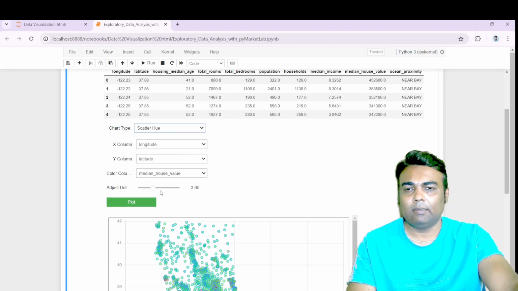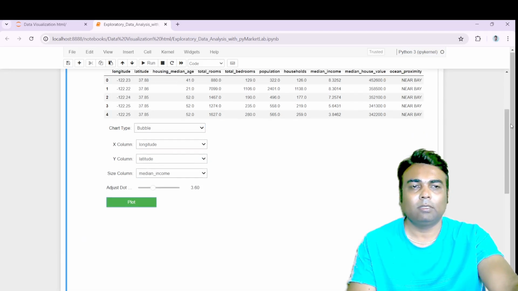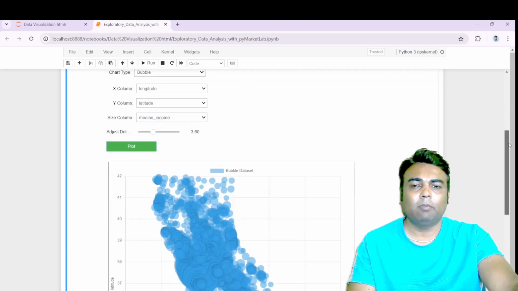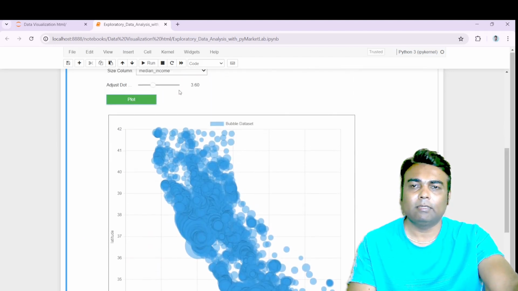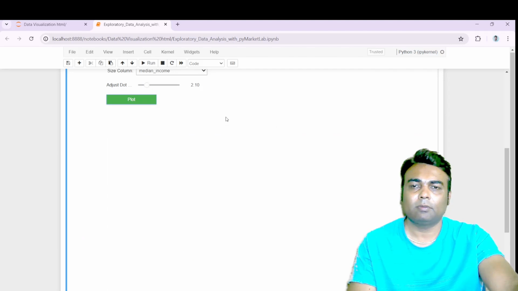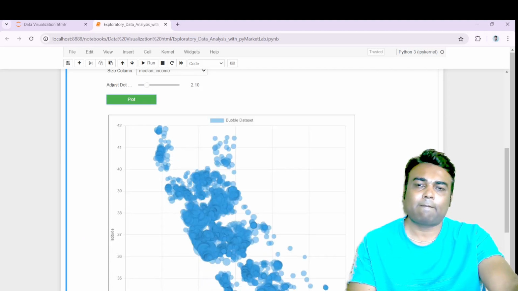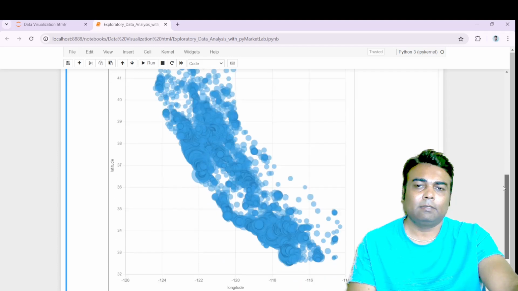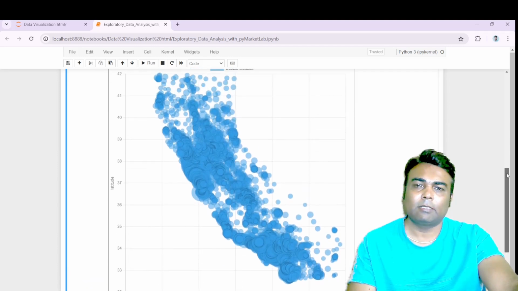Let us create a bubble chart. So let's create it with the house income. So a bubble chart has been created. You can adjust the size of these bubbles. You can see the income distribution in the area.